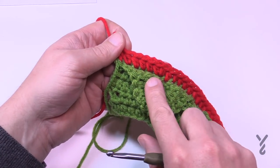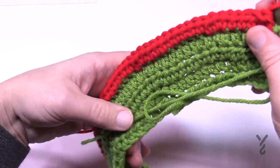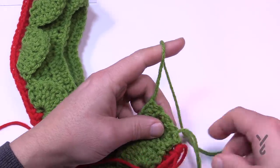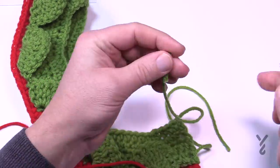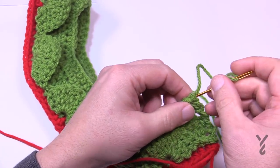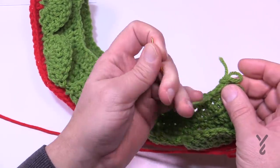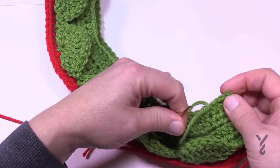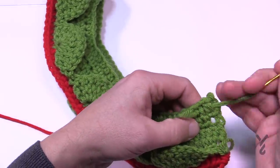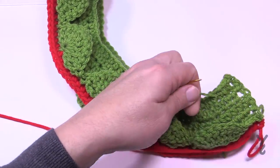Turn your work and move on to row six. This is where I'm going to leave you today, but I'll quickly demonstrate how to weave in your ends. If you have loose ends from changing colors or the beginning or ending, just throw it through a tapestry needle. Chances are you'll use this skirt year after year, so slam it through some stitch work — go once, make sure it's taut without changing the shapes, then go back in the other direction a second time, and finally a third direction.